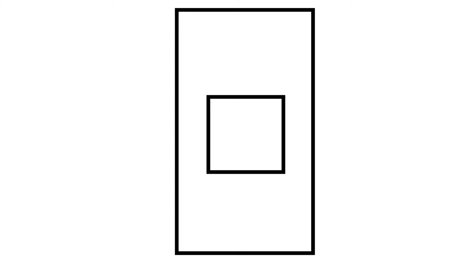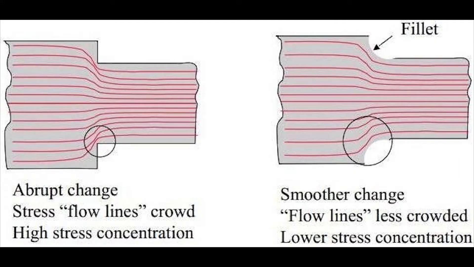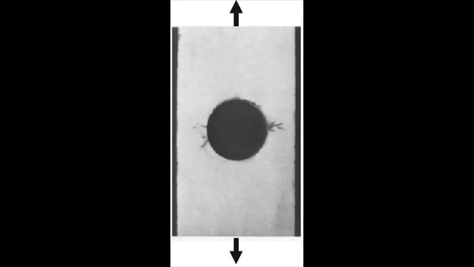Now consider the same piece of metal but with a square window in it. The stresses developed are no longer evenly distributed — instead, they are concentrated especially around the corners of the window. This is called stress concentration, which is a localized area where the stress is greater than the nominal stress of the material. Stress concentration occurs where there are irregularities or abrupt changes in an object's geometry, causing the stress to be significantly greater than in the surrounding region.